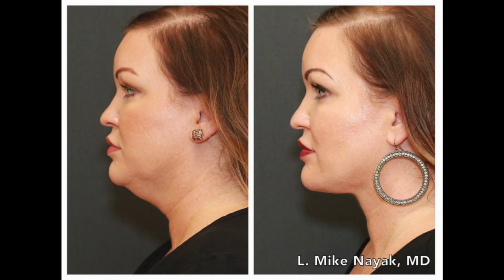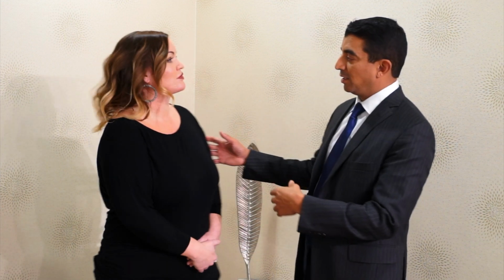Well, it has nothing to do with the skin. It's about getting down deep, taking out the deep neck fat, and re-sculpting and sewing the platysma back together and creating this great shape. So skin is not part of it. A lot of people think that the way you treat the neck is by suctioning out the fat, plus or minus tightening the skin. So turn this way here, Joanie. Joanie had 0 liposuction of her neck and 0 skin removed.